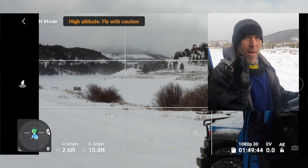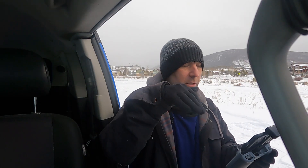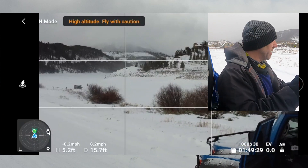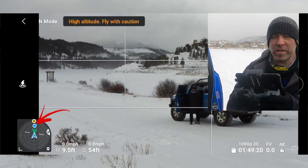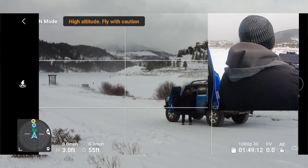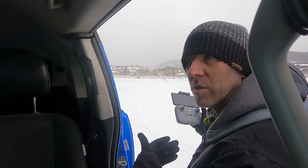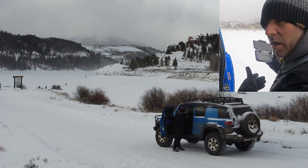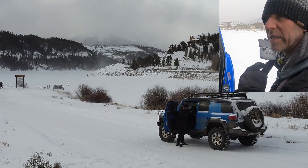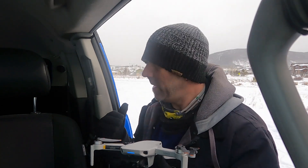In the bottom left corner in the new update, the bar across shows the attitude of the drone — whether you're pushing it forwards, sideways, or backwards. You can also see where the home point is and you can see where the controller is versus the drone. Notice I'm the blue dot and as I turn, the little blue arrow on the blue dot also turns, so that little blue arrow shows the direction your antenna is basically pointing so you can make it point towards the drone. I don't really like that they got rid of the other spot because it was really always very easy to tell when you're pointing towards your drone and where it was in relation to where you took off.